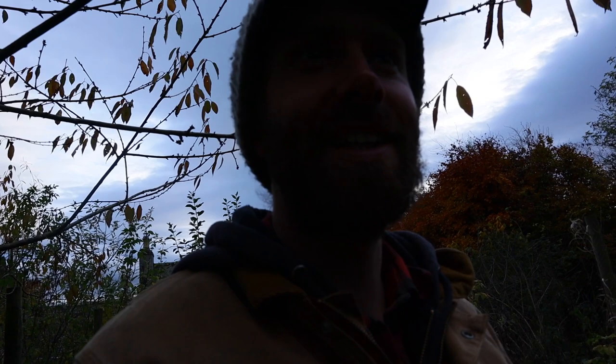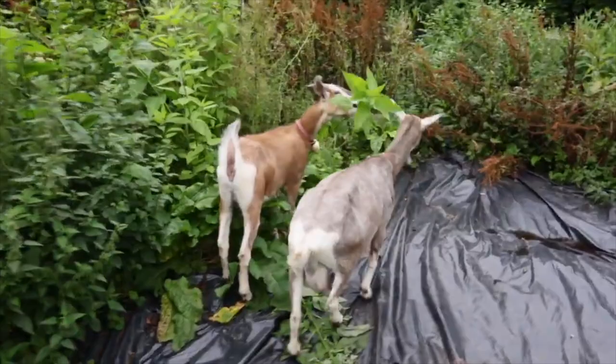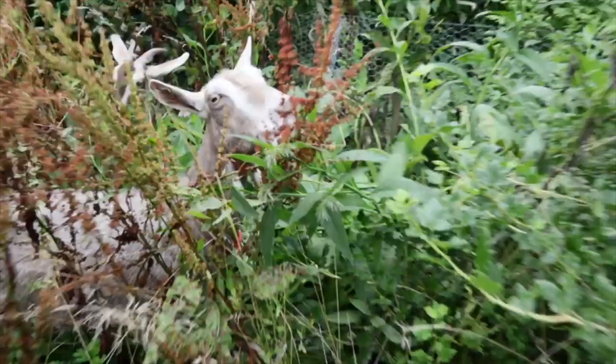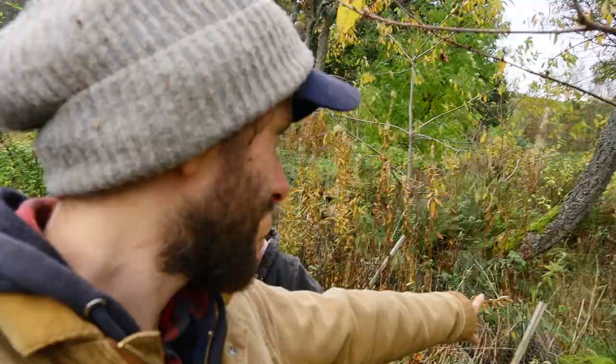Wait a minute. We were actually planning on doing this the year before that, because remember when we brought the goats in here? Remember our vlog where we decided to try and bring the goats in to clean it up? And that didn't really work because they escaped through the fence here. So we have tried to attempt this a few times. This is definitely the time though, because we really are dedicated to bringing a lot of our production back to close to the home and for the home next year.